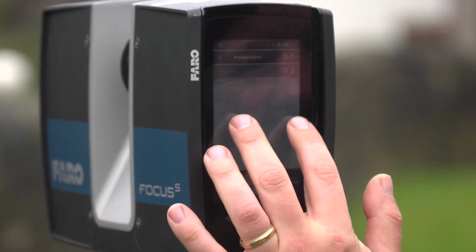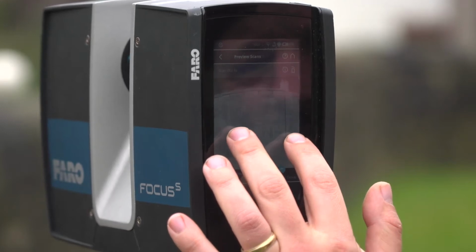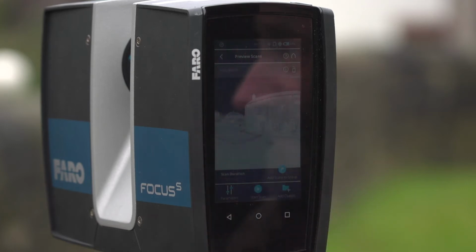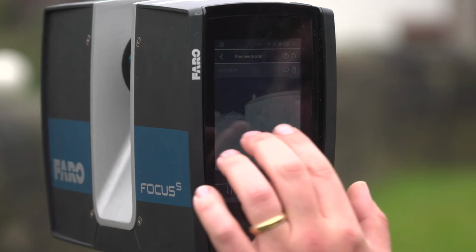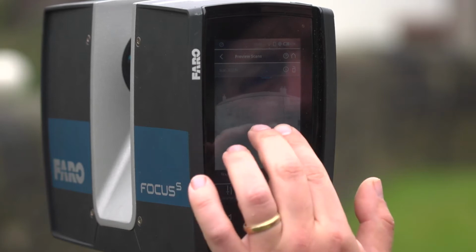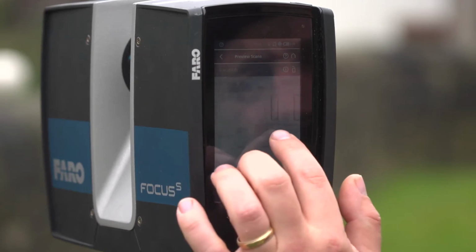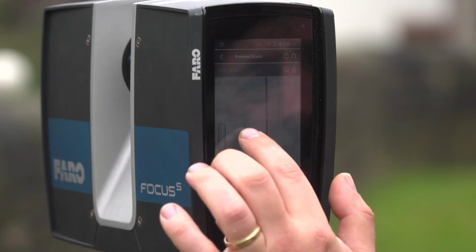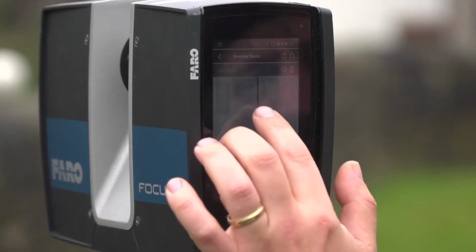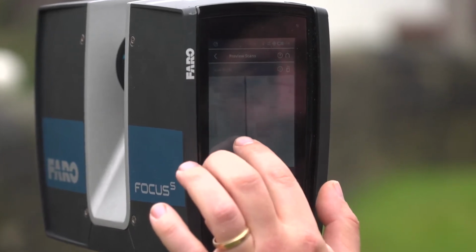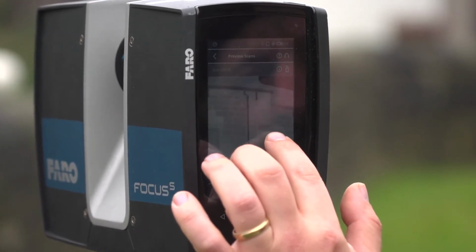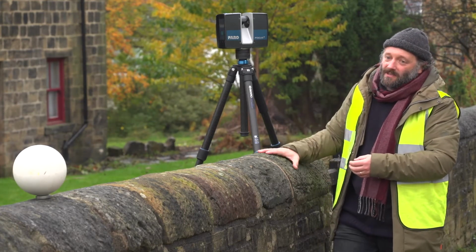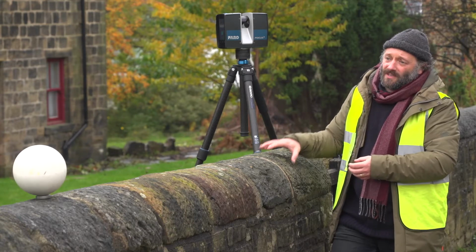So we've got an instant preview of the scan data, so we can see the building in its setting. We can see what we've captured from that station. And using this, we get an idea of where we can move to the next station to actually fill in the gaps. And what you're looking at is a simplified image of the points, and you can see the individual stones and the drains and the windows and stuff. It's a great way to record heritage and then visualize heritage, but also to take it to its ultimate use and to present it to the public.